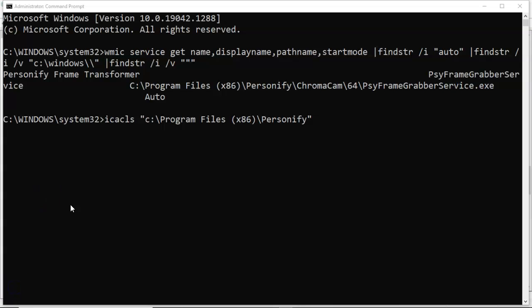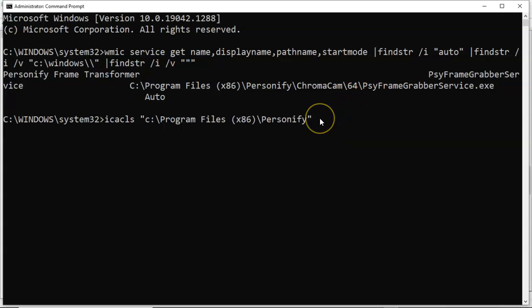Now you're probably wondering, why is he not checking every folder in the path to the service executable? That is because any permissions that are placed at the root of the executable path will be inherited by all the subfolders all the way down the line until it reaches the actual executable itself. So whatever permissions the built-in Users group has inside of the Personify folder, those will be the same permissions that they have in the subfolder marked 64.